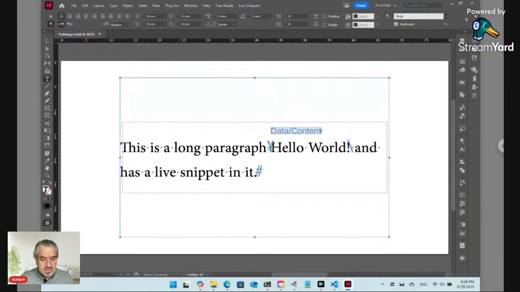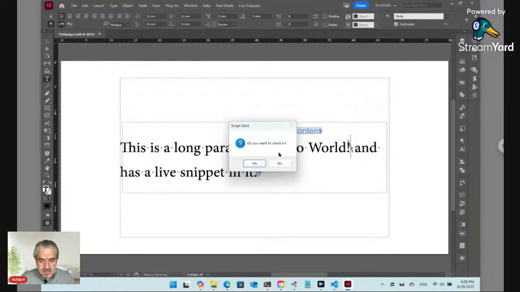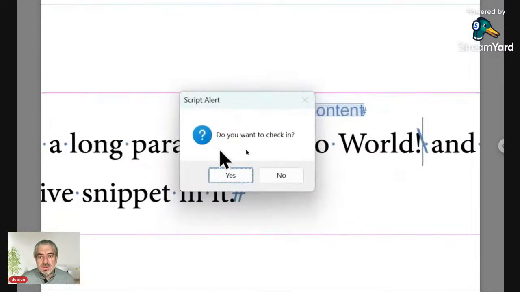Now let's save the document, and when TreeShade asks you, do you want to check in? Click yes, and that means InDesign will create or update the current version of the document, will synchronize the document with the collaborators, will export a PDF and image for the document.